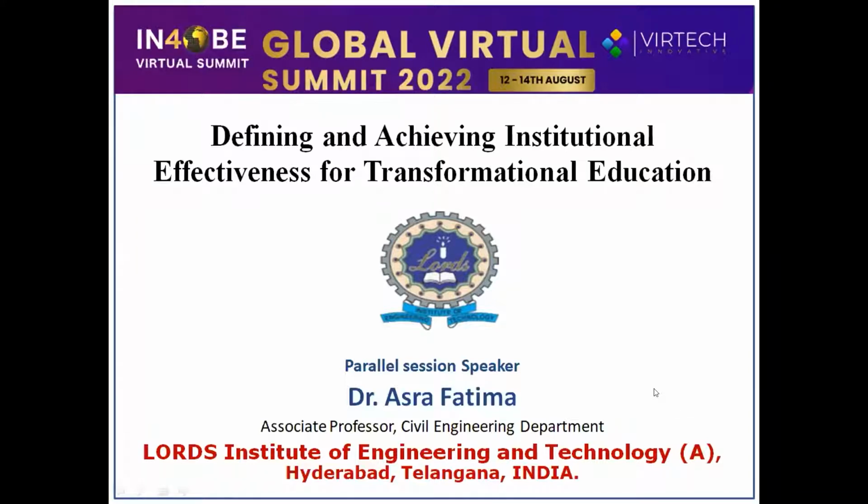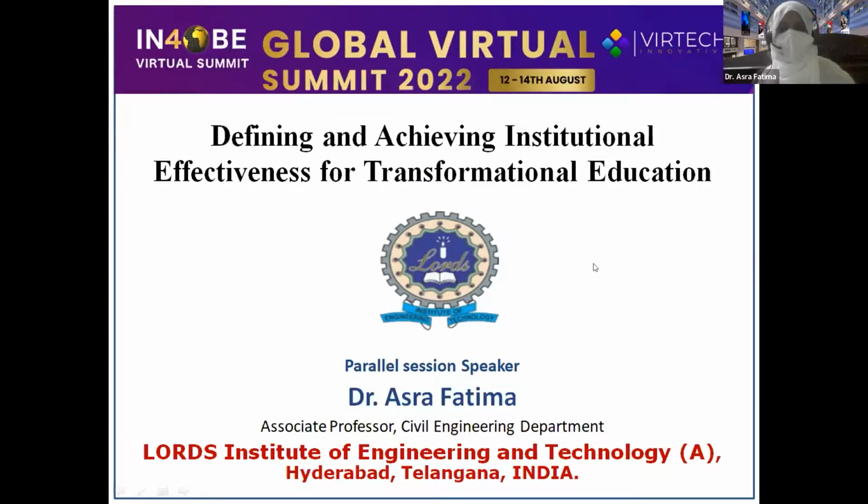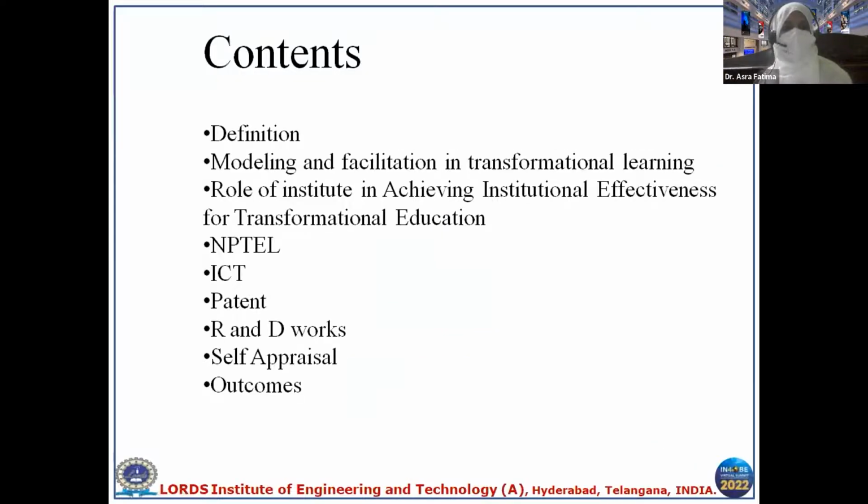Right. So the topic for today is defining and achieving institutional effectiveness for transformational education. I'm an associate professor from Lord's Engineering College, Hyderabad, Telangana. Coming to the contents, we have definition, modeling and facilitation, then the role of the institute in achieving it, followed by the other practices which the institute is following in order to achieve that effectiveness. And then we come to the outcomes.